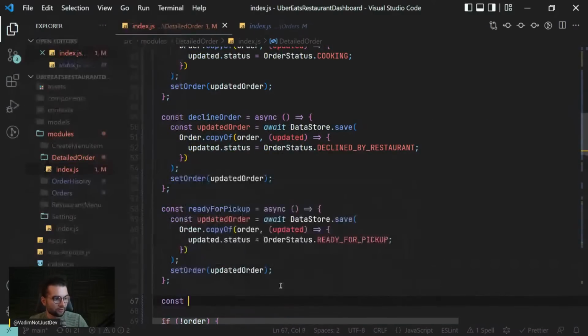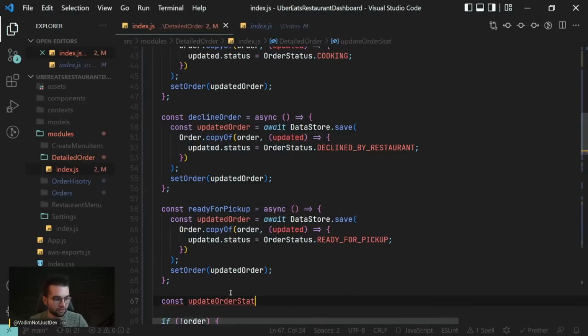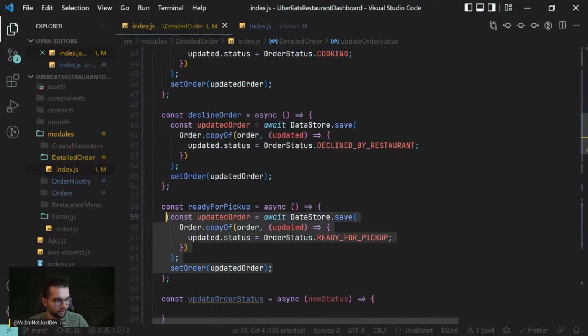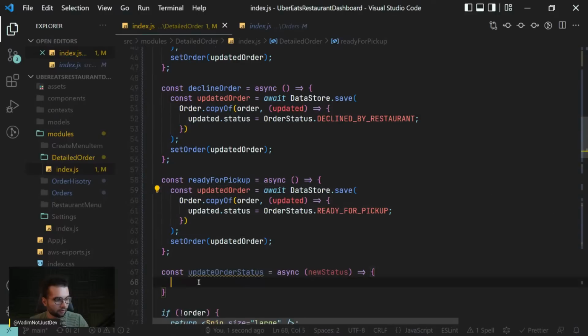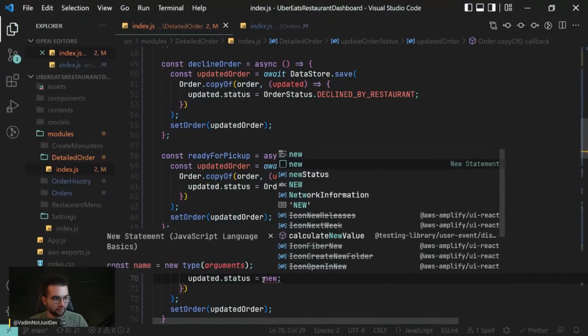We could also make it a bit abstract and do updateOrderStatus. And we're going to say async newStatus. That will do all of these things. We'll update it based on the parameter that we receive.